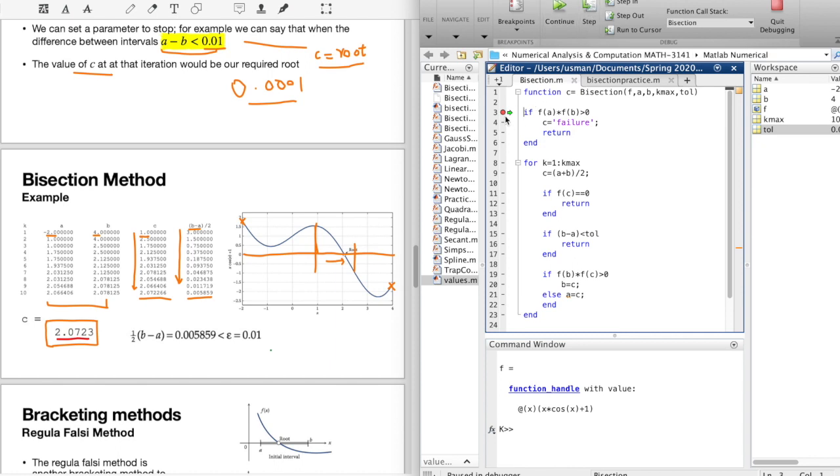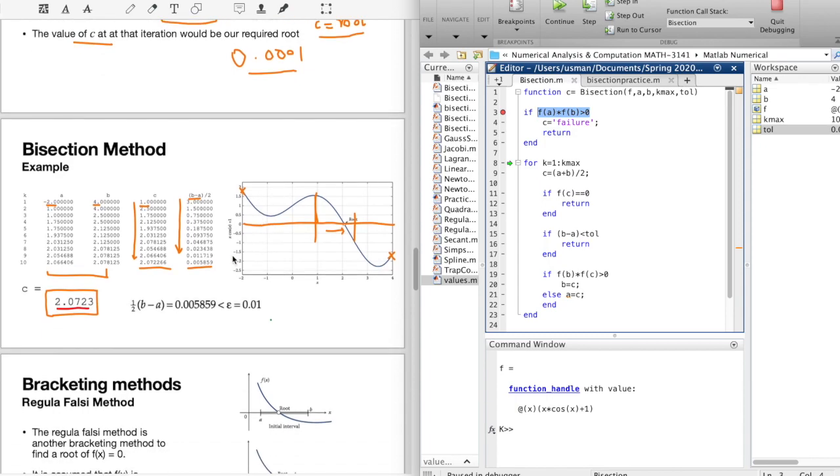MATLAB is executing the line 3 code. It is checking the function value at a multiplied by the function value at b, whether it is greater than 0. Its value is not greater than 0, so it doesn't enter this if block and skips these lines, because the condition was not satisfied.